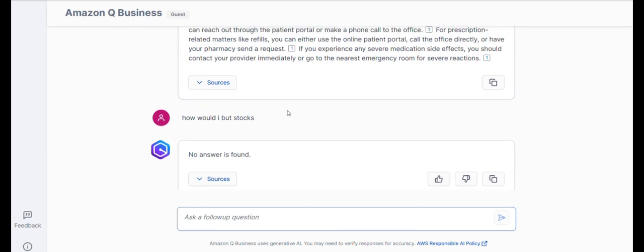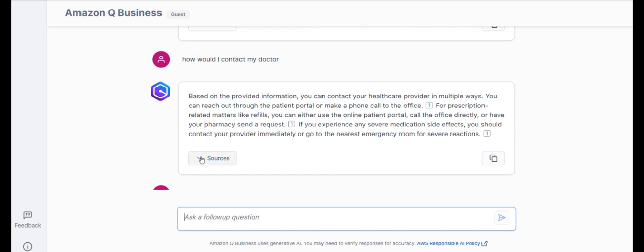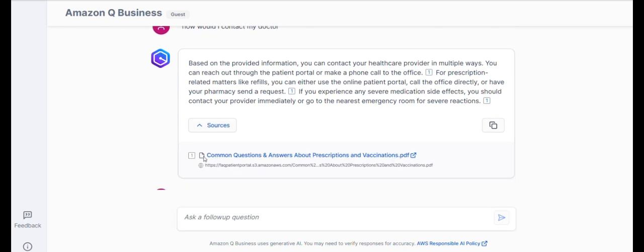One of the good features about Amazon Q that I like is if you go here to sources, it will show where it got that information from. So it will give the link to that PDF that I made. Especially if you connect it to Jira or Confluence for internal questions for your team, it is a great feature, so that way the response gives a summary, but you can also click on the articles for step-by-step. Or if your app is going to be user-facing, and as long as you keep your PDF to information that only they should have access to, they'll have the ability to click on the link and answer more questions for themselves.